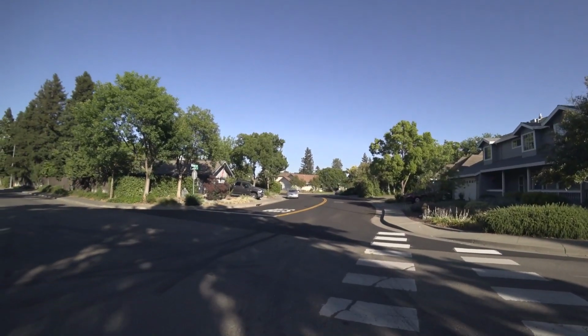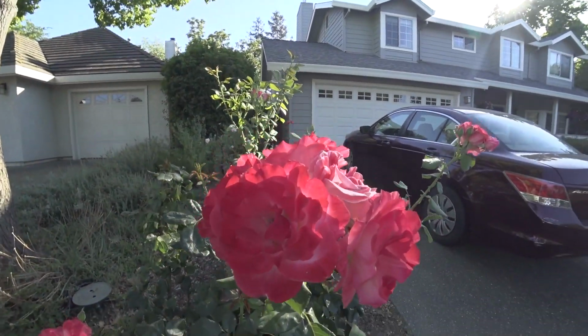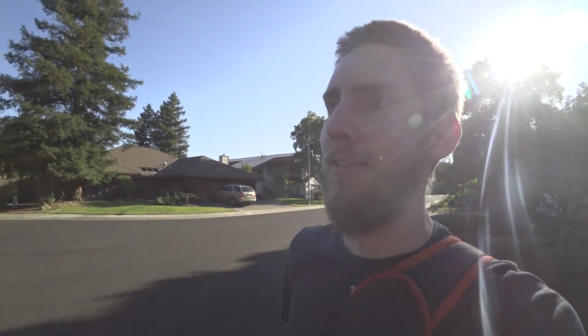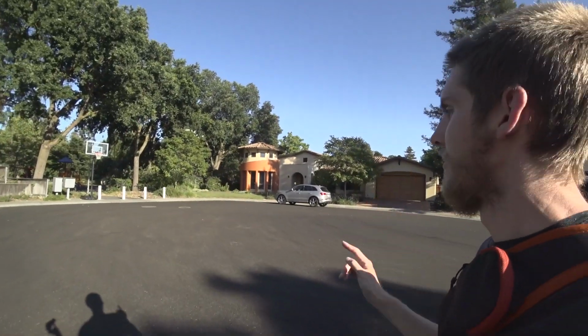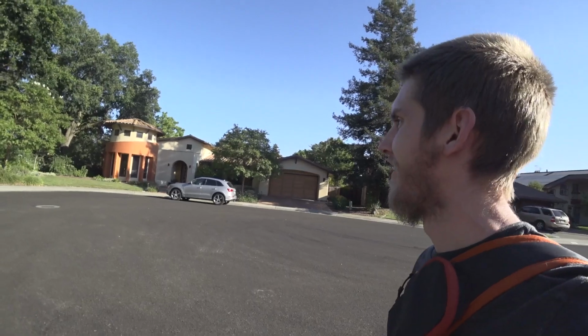I don't think I've ever walked down this neighborhood, this road. Never been down this one, so let's see what's down here, see if there's anything worth painting. Could be nothing, but that's always the risk. The risk is that there's always nothing. Oh, really beautiful flowers. So I found some really cool architecture. I'll have to come back another day when the car isn't there, but really cool colors, great lighting. That would make a really cool painting, I think.